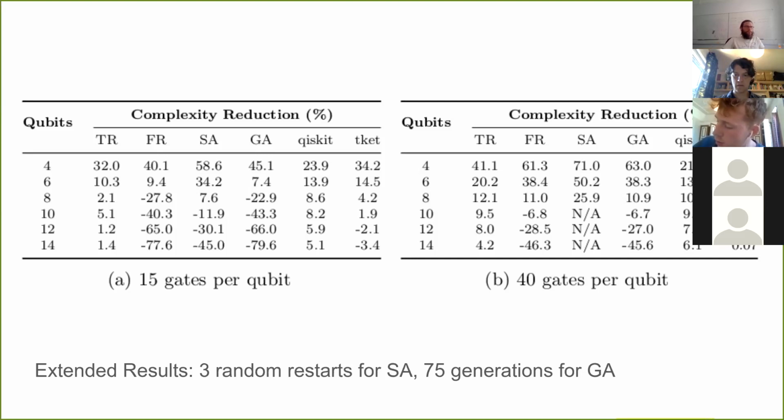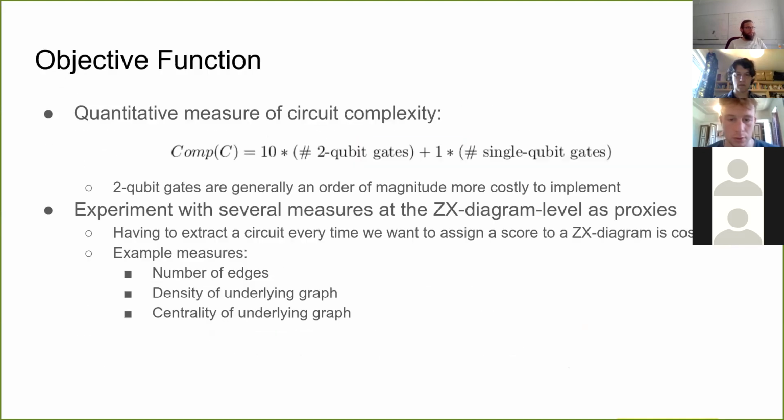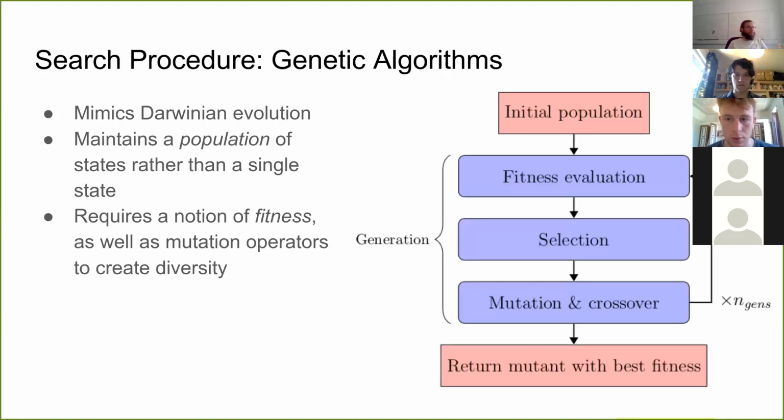The question I had is, can you say a bit more about the genetic algorithm approach? Because I can understand how you would do simulated annealing, because then you just try different rewrites. But how would you mutate between populations while preserving symmetry? Yeah, sure. So take the input simplified ZX diagram that you're going to use as the seed for search. Now say you're going to do the genetic approach with a population of, say, 20 mutants, and you're going to run it for 50 generations.